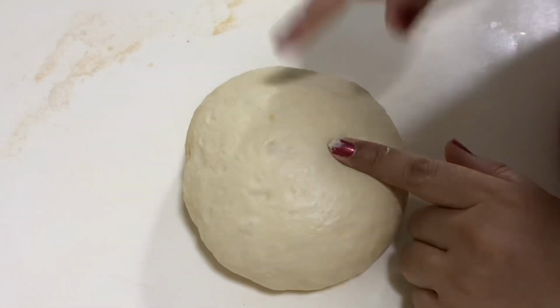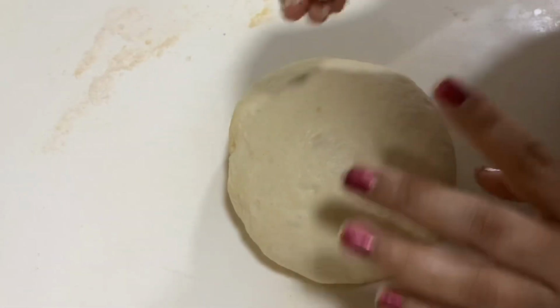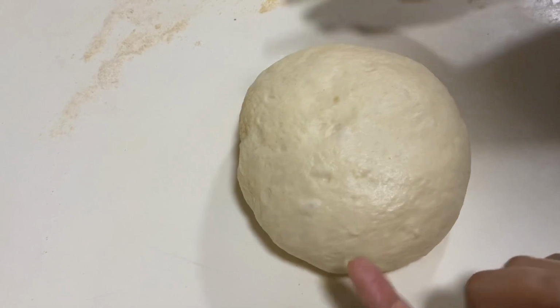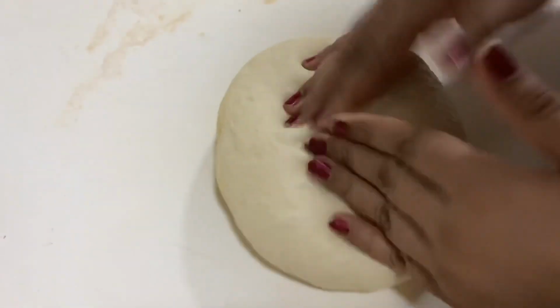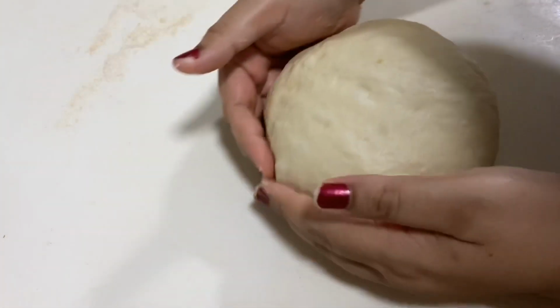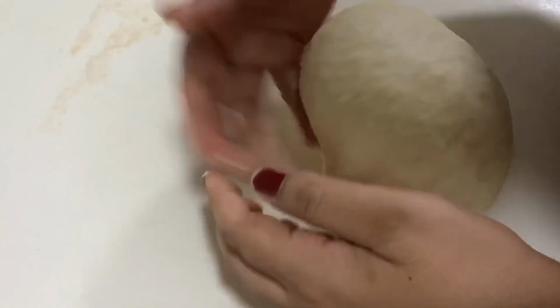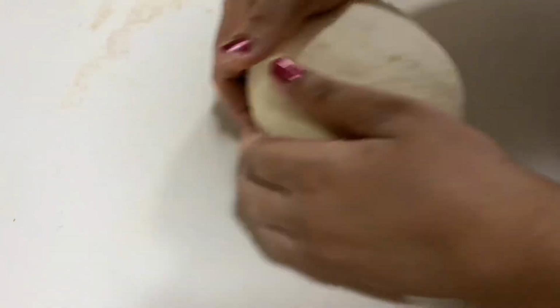Now the dough will go for the second rising for 45 minutes. We'll repeat the same process again, and then another rising, which will be our third rising for the next 45 minutes. So I will see you after 90 minutes and all the 3 proofings.